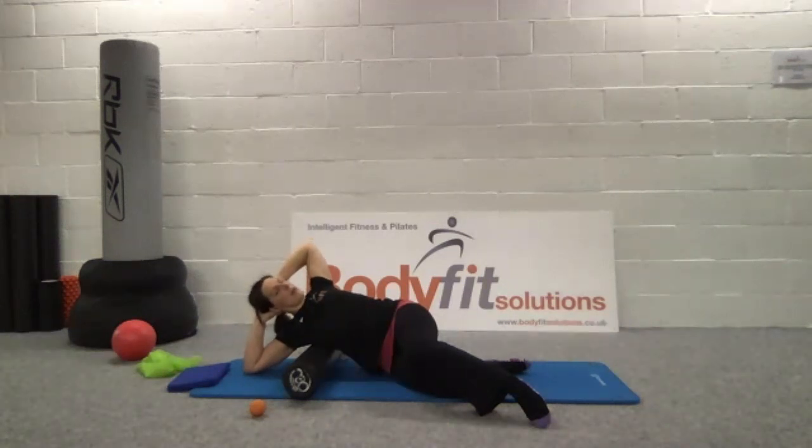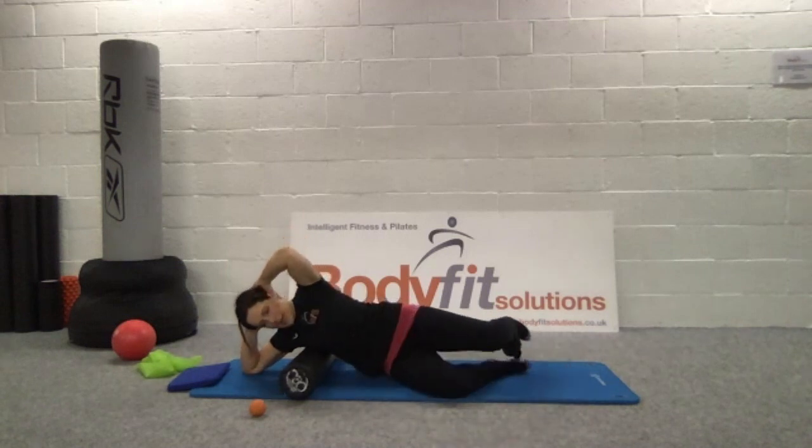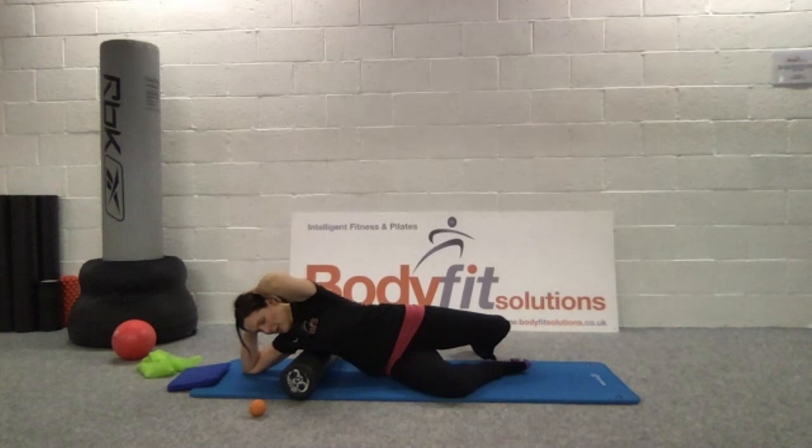It's really hard to do that actually. Okay, leg goes forward. If you need that counterbalance, let this leg go forward a little bit more. And then go back. I think all of you have the roller, but if you don't have a foam roller, just try this on the mat.